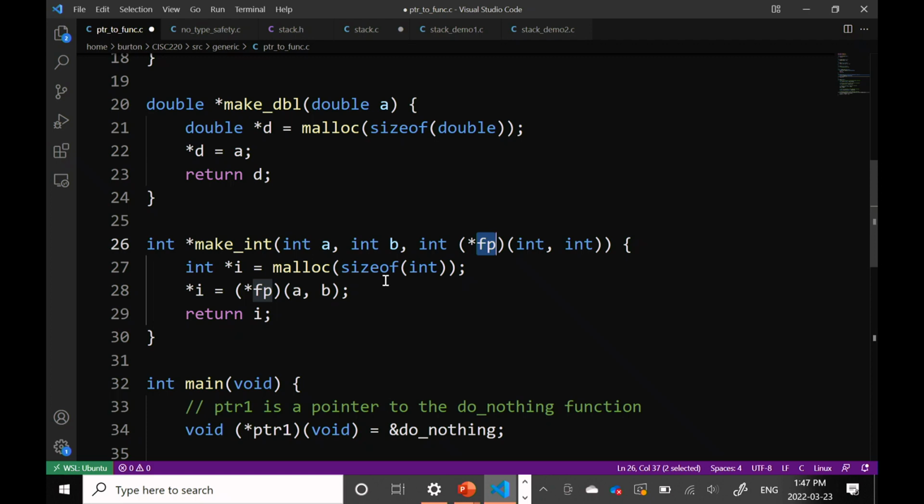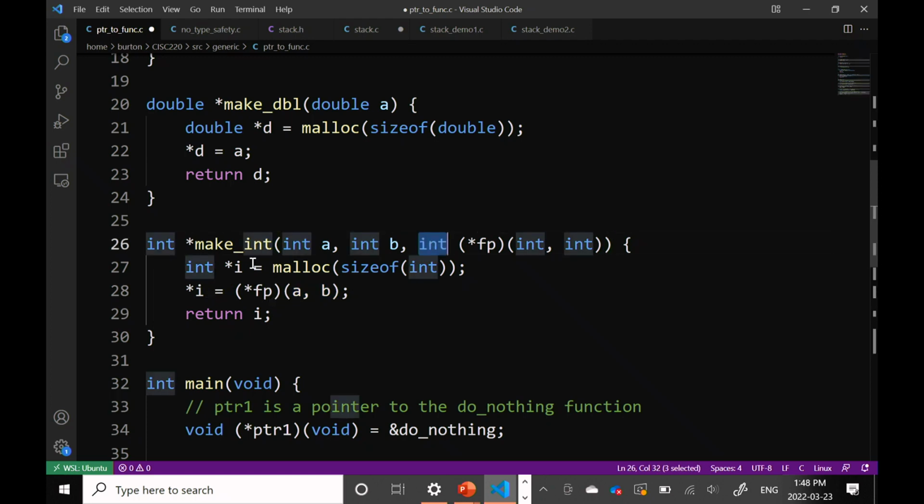So the syntax you use is as follows. I dereference the pointer. That gives me a function. How do you call a function? Round brackets followed by the parameters, or the arguments to the function. So that syntax right there simply calls the function that's pointed to by fp with the values a and b. Now that returns an int.